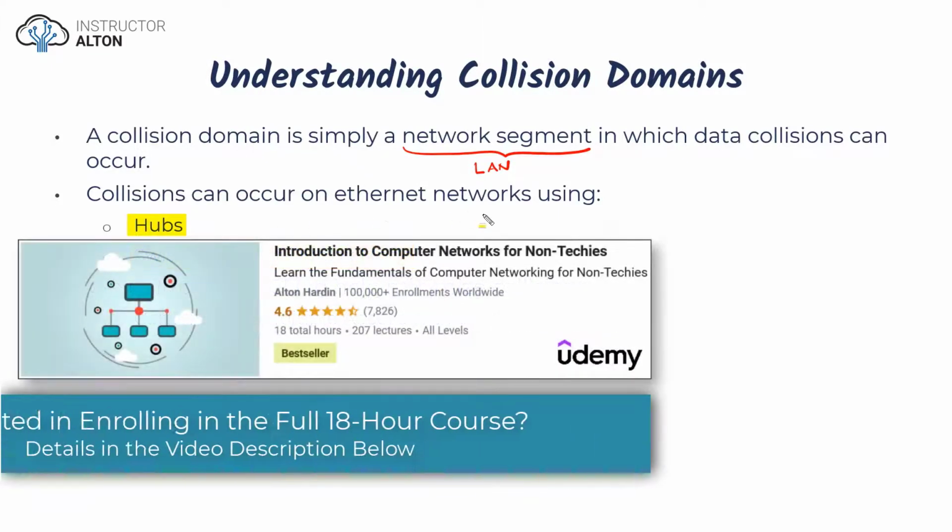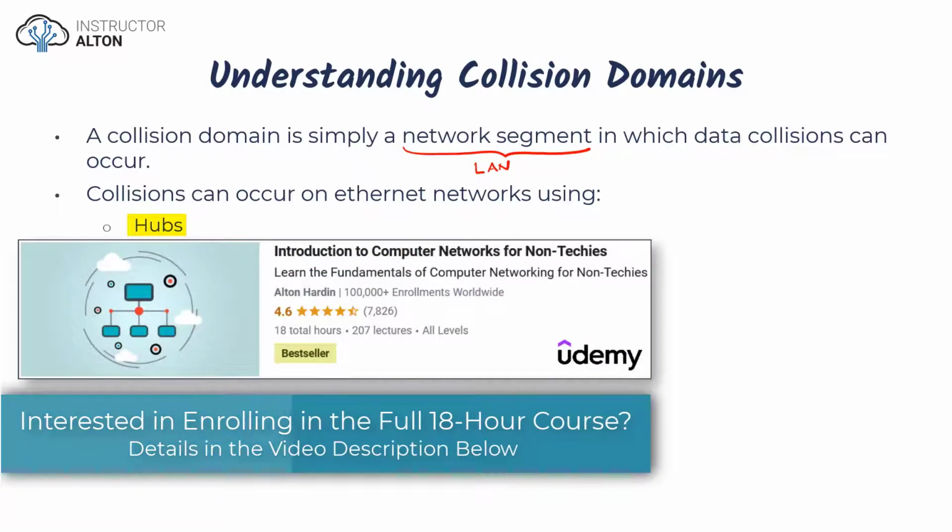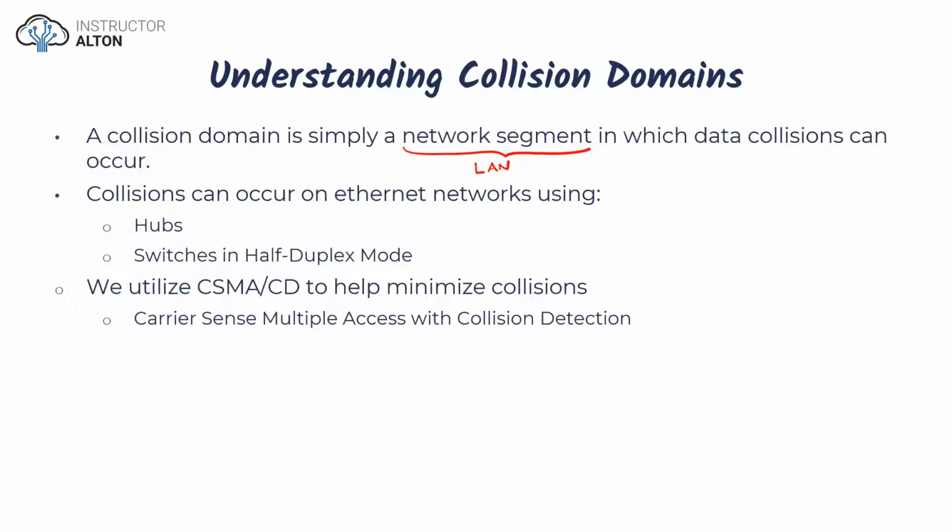Now, how do we mitigate collisions? Well, we mitigate collisions by utilizing something called CSMA/CD, where CSMA/CD stands for Carrier Sense Multiple Access with Collision Detection. So I have a lecture dedicated to CSMA/CD where I'm actually going to walk you through a process flow that helps you understand exactly how this works.